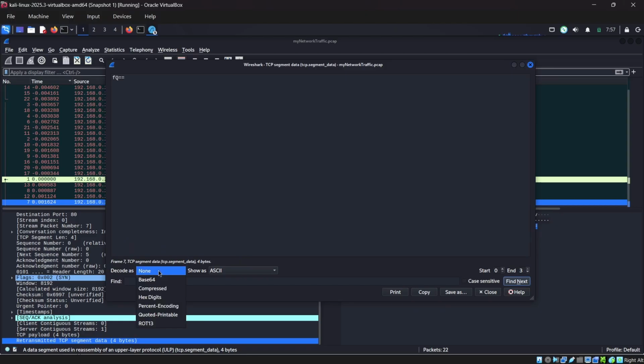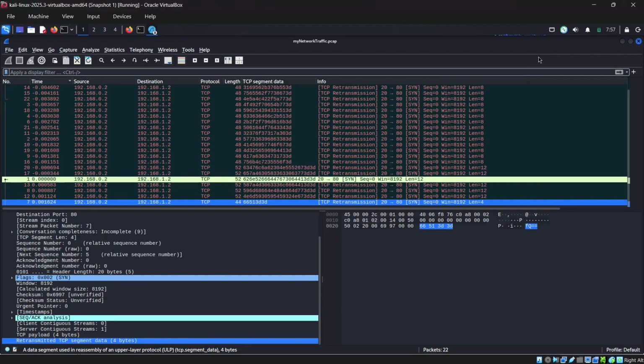It's by default on none. You have to decode it according to the encoding mechanism of the data. This is how you can do it without using any external decoding tools. We were able to decode directly from Wireshark itself. I hope this video is informative for you, thanks for watching, guys, and I will see you in the next one.